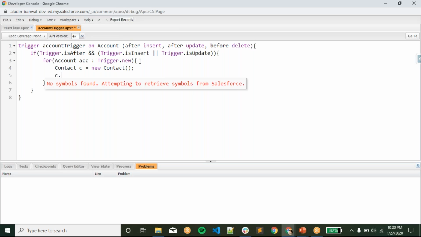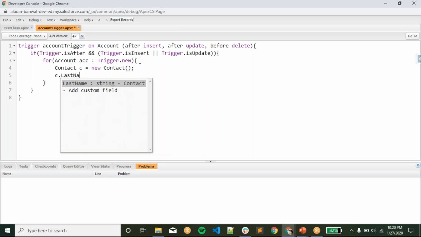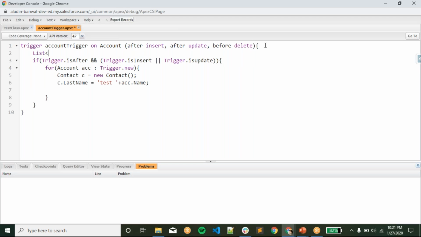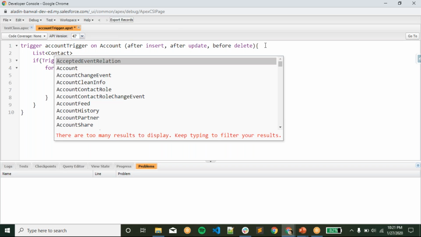C dot last name equal to test plus ACC dot name. So I'll write this, and here list of contacts. So this is the bulky application.